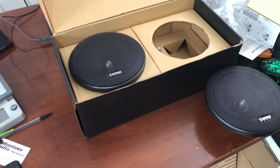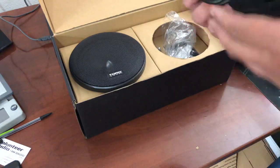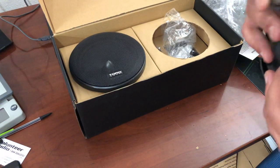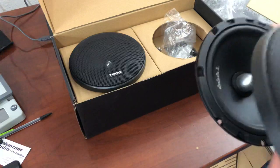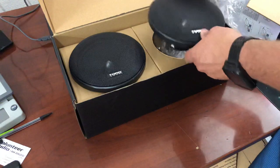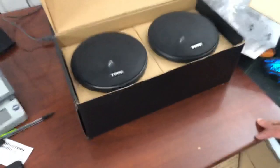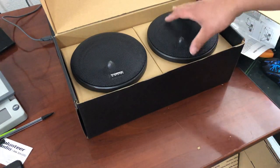Here's a better shot of the magnet on this — kind of small. That's definitely a different cone; I really like it, it feels really good. It's gonna be interesting to see how these sound. I'm gonna play them on the stock head unit first and then make another video on the Pioneer deck I got, and then a final video with them amped out once I figure out what configuration I want to run.